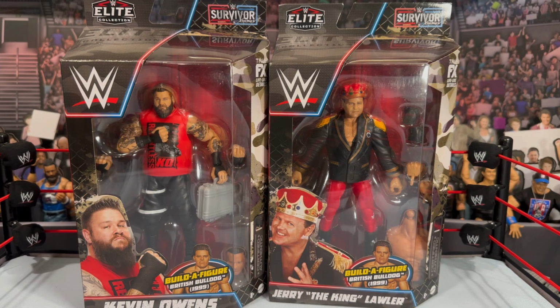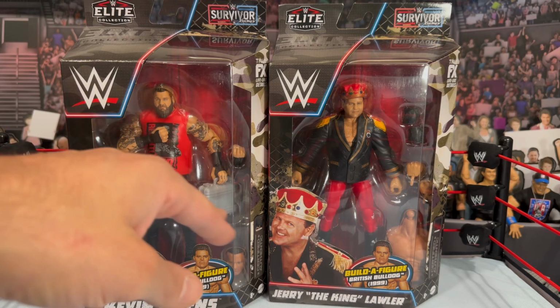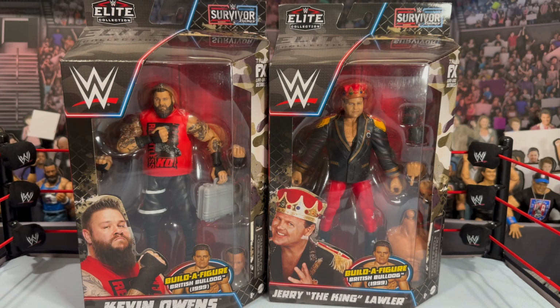But take a look at the packaging. You can see it's your standard Elite box. Again, this is changing with Elite 105, so I'm assuming the pay-per-view waves, actually they are, because the Royal Rumble set and the WrestleMania set have that slimmer, half packaging. So it was a fun run while it lasted. While it's not quite plastic free, definitely a lot less plastic is going to be used on the future WWE lines, whether it's pay-per-view Elites or just the standard Elite wave.